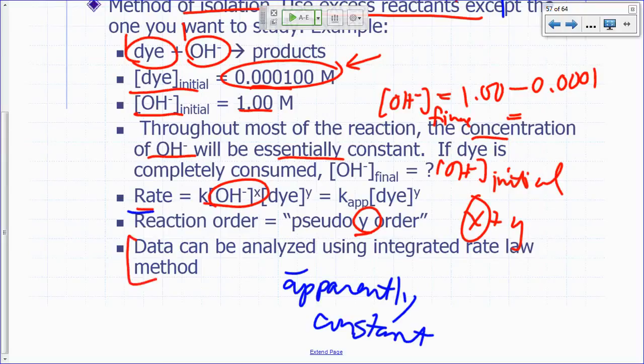And like I said, you can analyze the data here using the techniques we've learned earlier. And that's why we looked at that first. We looked at the simple cases first because this is a trick that we can use to simplify rate laws, the things we look at in the lab, into simple rate laws that we talked about earlier. Okay?